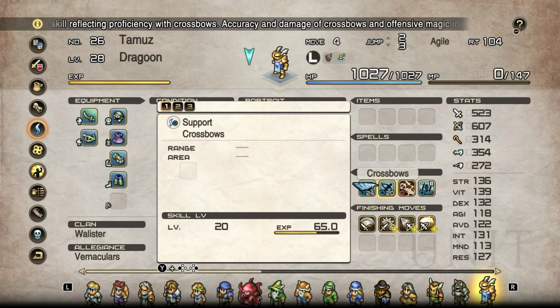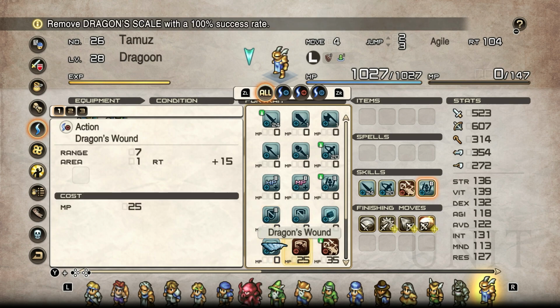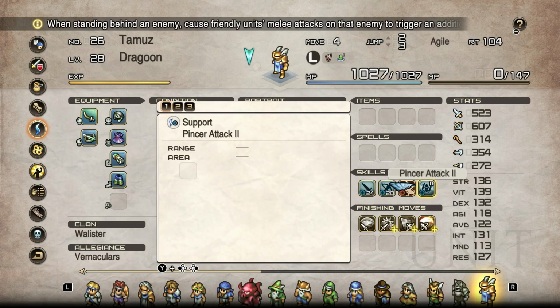Okay, Tammuz is our new Dragoon. Okay, let's see what's actually new. Dragon's Wound, I believe, is new. I don't think we've seen this. Remove Dragon Scale with 100% success rate. Okay, so Dragon Scale must be a later move that is similar to the Golem one that makes them more defensive. And it looks like that's the only thing that's new.